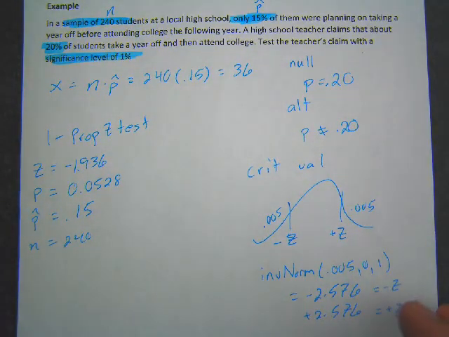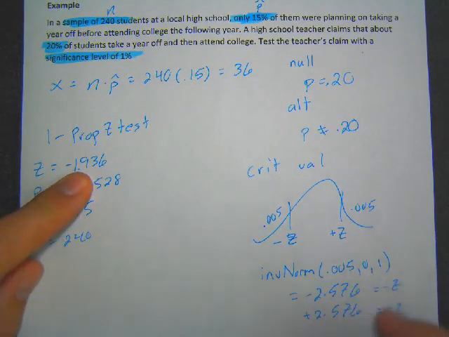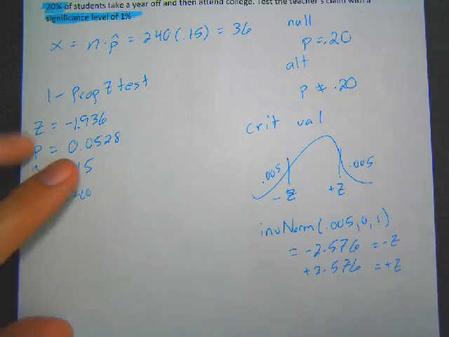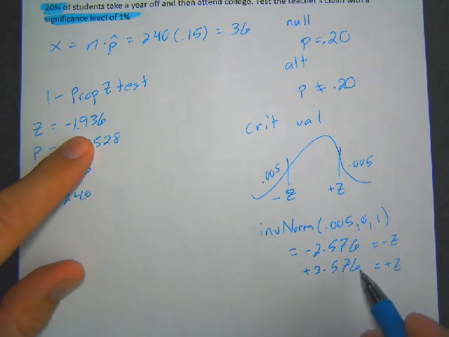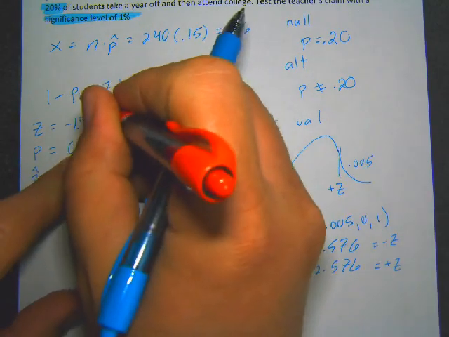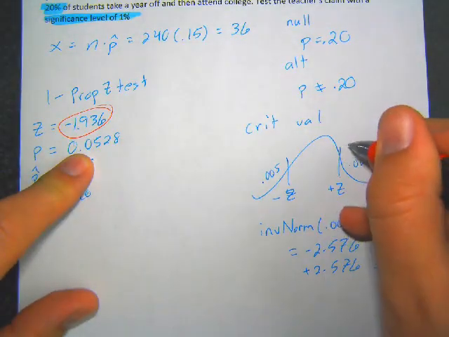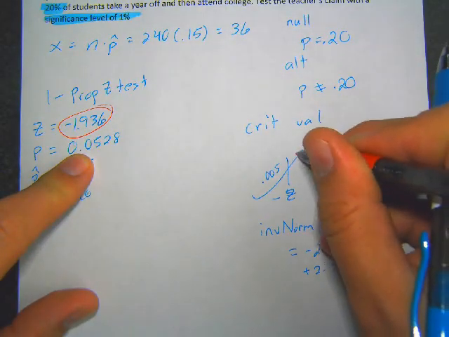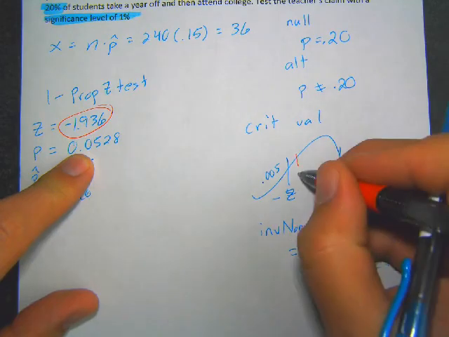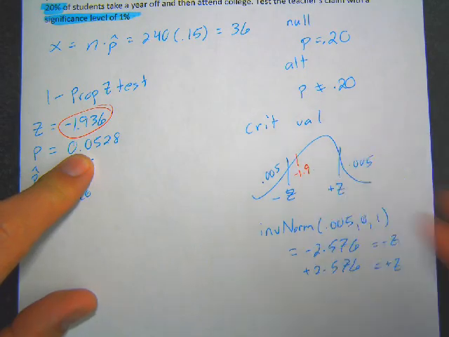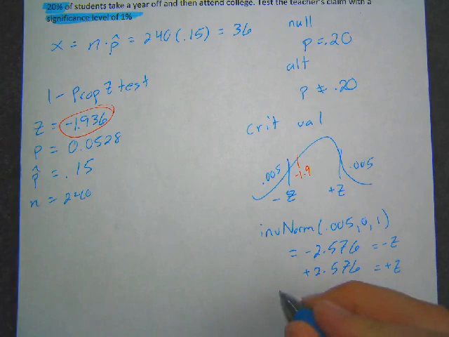And again, to test this, we take the test statistic and say, is it more extreme? Well, in this case, negative 1.9 would actually land in the middle. So this value right here, negative 1.9, would be on the negative side, but it's not going to be as negative as negative 2.576. So negative 1.9 would be like here. And so this would tell us that we fail to reject.